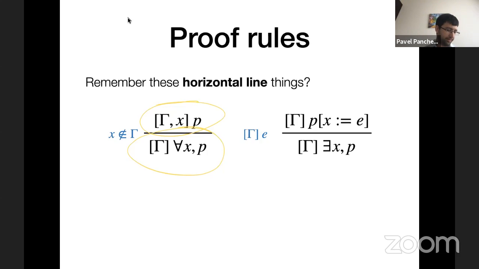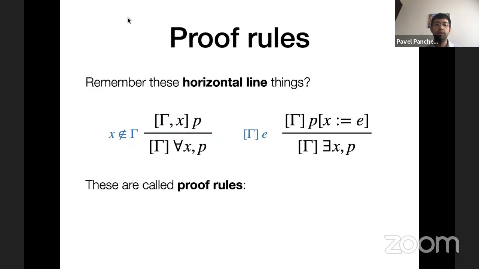for example, here, rules for how you reason about for alls. So we said that if you want to prove something that's a for all, you have to prove the thing inside the for all given just some extra new variable x, and we know that the fact that that's a new variable is expressed over here. So just jogging your memory about these things.